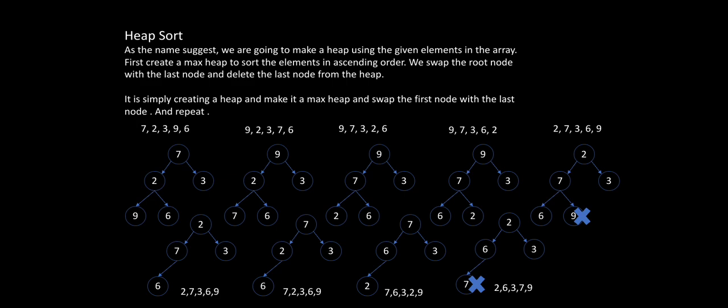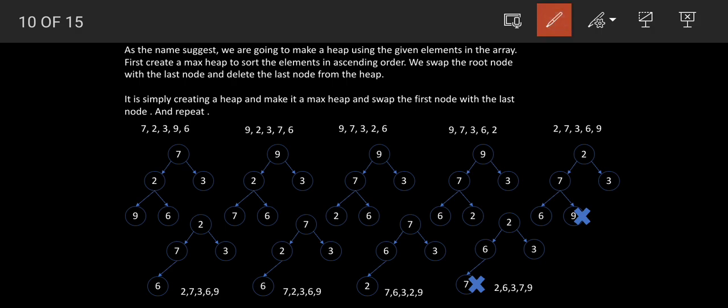And we have here 2. 2 is less than 7, so we're going to swap that. It's going to go down here. Here we have 2. Next, 2 is less than 6, so we're going to swap that too. Now here is the value 2.